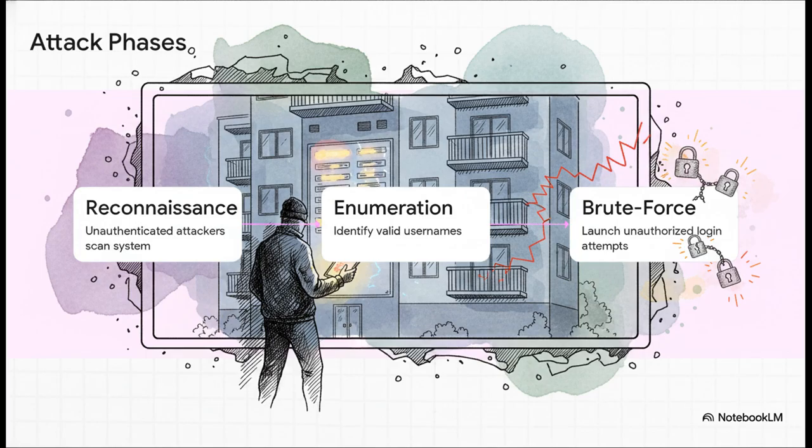Going back to our apartment analogy, it's literally like a burglar walking right up to the building and just staring at the digital directory. They can't actually get inside yet, but they can query the system to confirm exactly which usernames exist. And once they've enumerated those valid usernames, boom, they have a highly targeted list ready for brute force attacks or testing out weak, reused passwords.